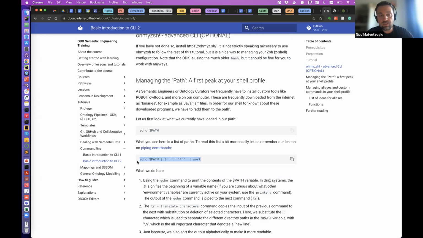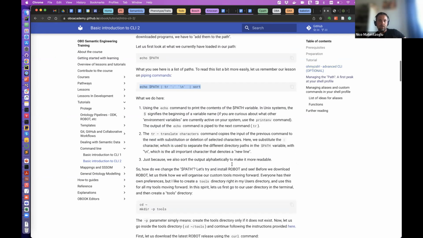It's a super good skill to have, and hopefully it will make you a better ontology curator as well as a better software engineer if you master some of these things in the terminal. So I hope you got a sense of how you can make this a bit better.